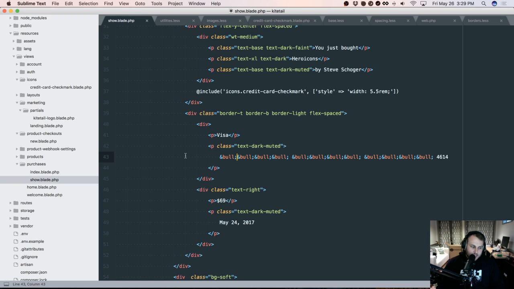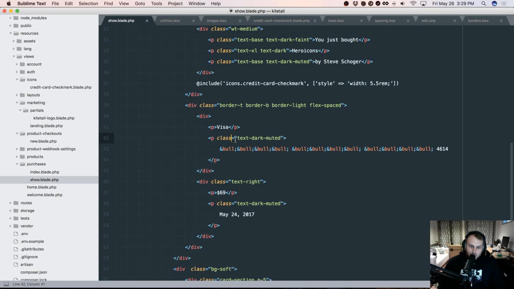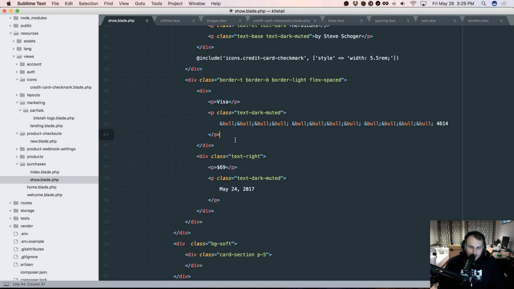I think Tachyons is similar. I haven't used Tachyons myself. I think I straddle the line between the real hardcore utility focused CSS and still having some components. For example, in Tachyons, if I'm not mistaken, usually people are not creating a button class. They'll just put 10 classes in there to create it every time. I usually like to bubble up some of those higher level abstractions.